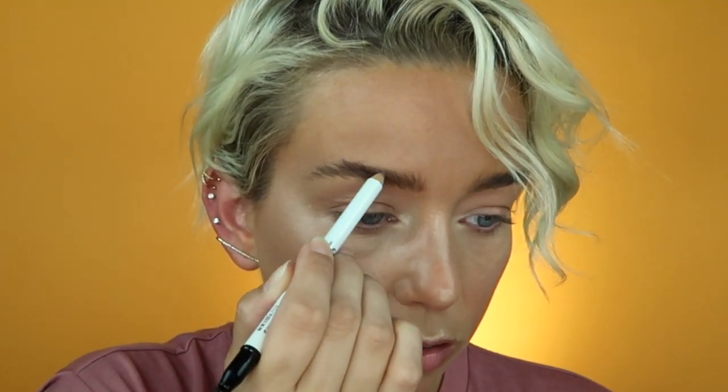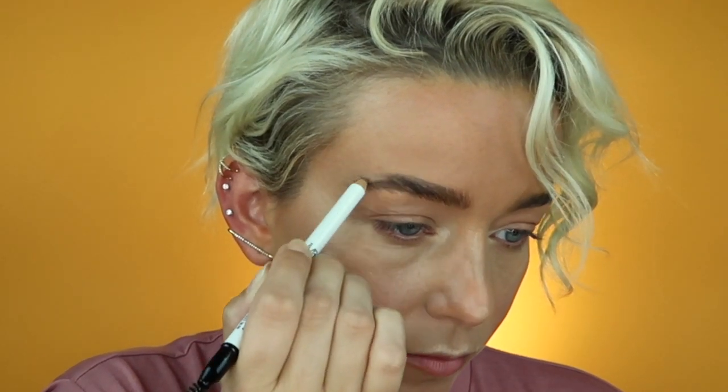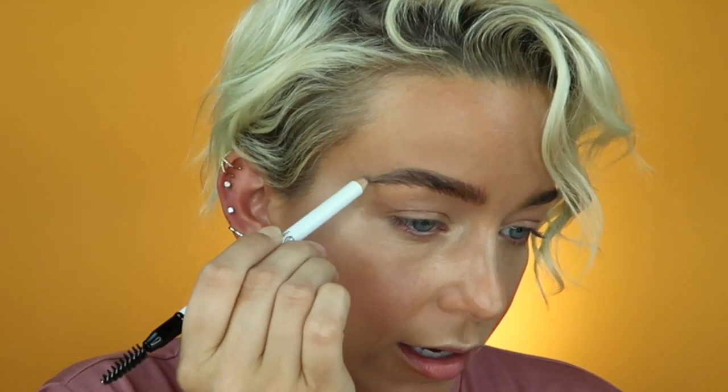Let's get these brows in shape. I'm coming in with an Honest Beauty brow pencil. Honest Beauty is a clean beauty brand. If you have never used it, I love everything from them, especially the 2 products I'm using today. I also love their cream blushes, so those are really good options too. The shade of this brow pencil is Taupe, so great for all you blondes out there. I'm just dragging it to help define that upper arch.